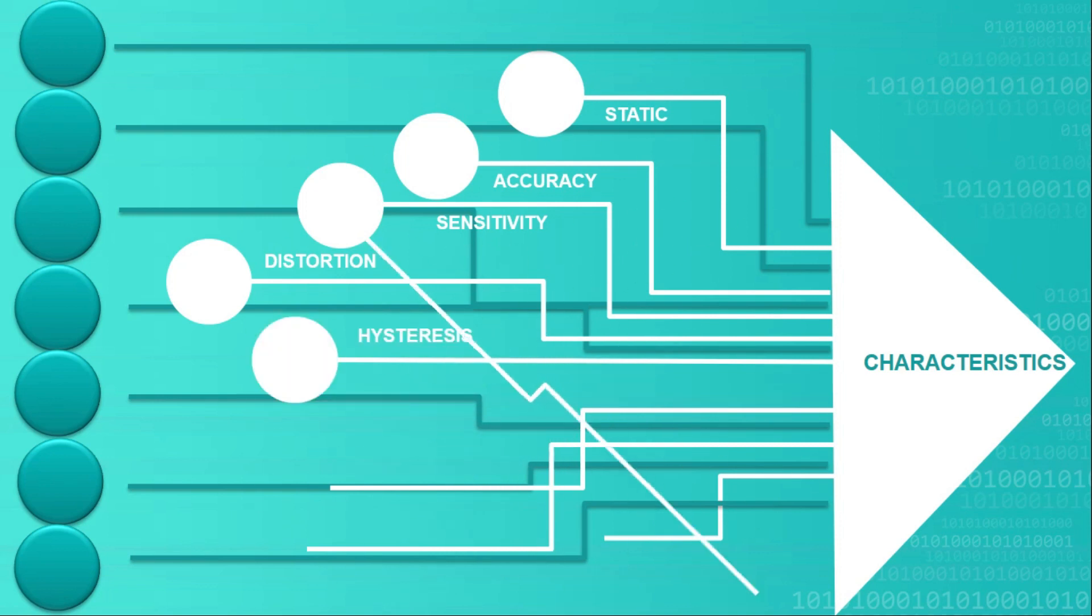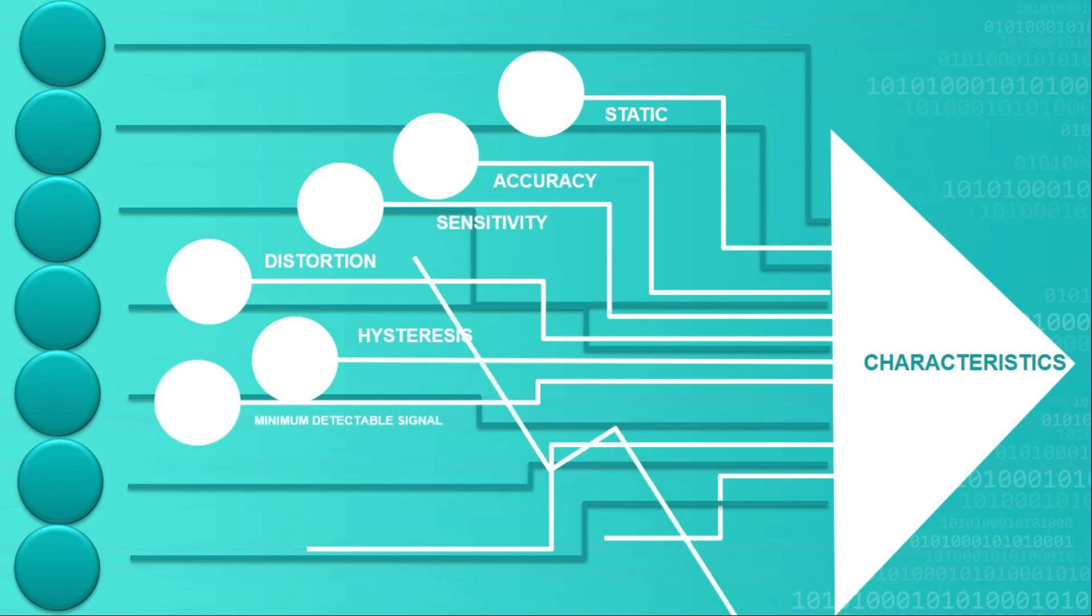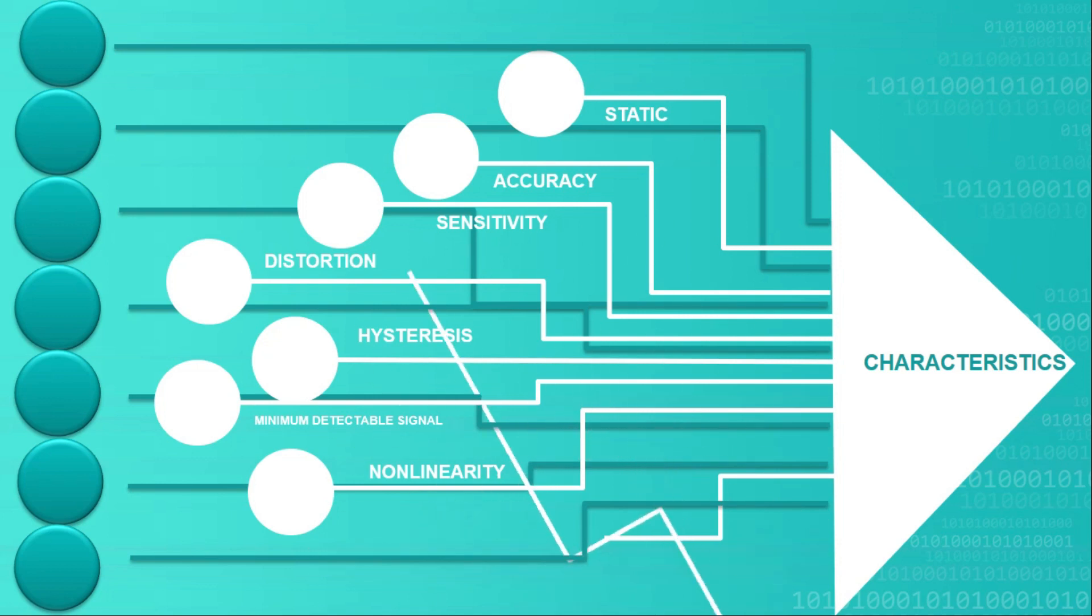And then the hysteresis. Yes, that should be more important. The minimum detectable signal. We will talk about here the range of your sensor. Or how big is the range of your sensor. As we talked about in the previous module. The non-linearity of your sensor. You should always consider that. The selectivity or specificity. Of course, if you are going to acquire a sensor, you should know the selectivity of its use to know the limitation of the sensor, including the threshold.